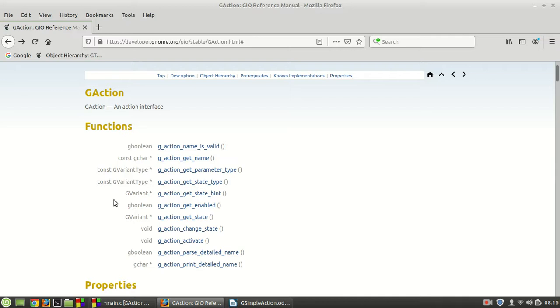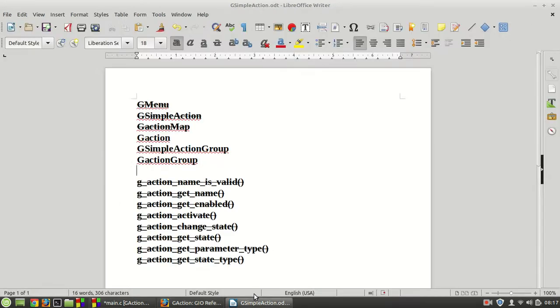Today we are going to move on with our GAction, and we are going to learn new things which are very useful. You will see that the next two functions which I'm going to introduce are very important for your application. Moreover, they are very important for you to understand. But let's take a short brief.